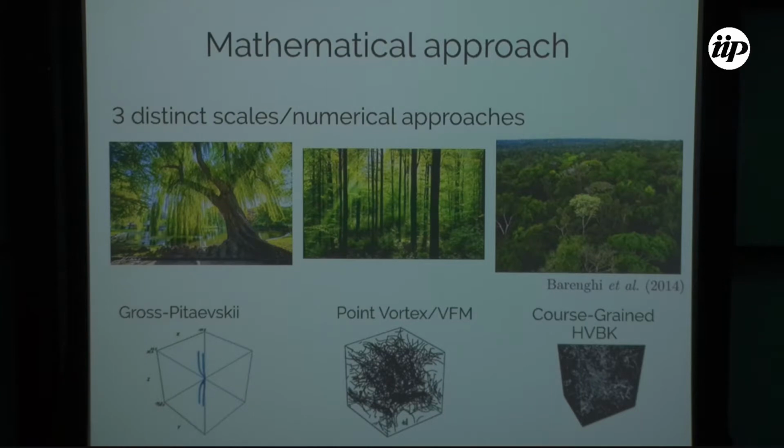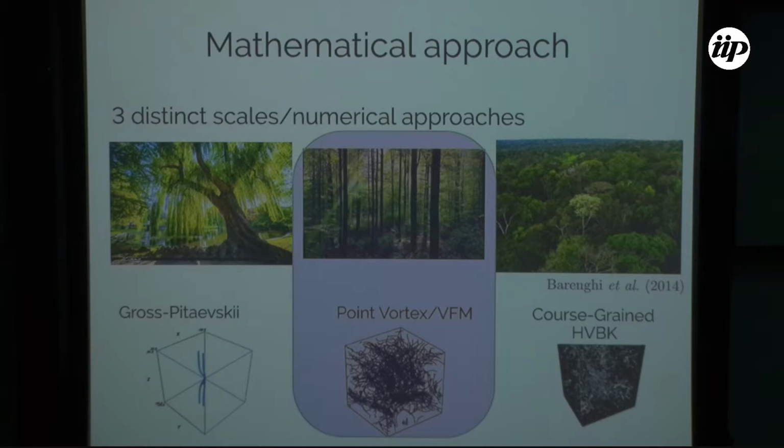Yes. Okay, so the numerical approach that we're going to take, so I like this sort of analogy that Carlo drew in a paper a few years ago where you're sort of trying to see the wood for the trees. So the GP is argued to be this model of a single vortex. And I think now with increasing computational power, this intersection between these two is more blurred, that you can perform large-scale numerical simulations with the GP and look at the dynamics of thousands of vortices. The point vortex model, which I'll use and I'll describe in the next slide, is meant to probe this mesoscale between the GP and then a more coarse-grained model, the Hall-Vinen equations, which really wouldn't be applicable here because we lose the notion of individual quantized vortices, which are crucial to computing these space curves to understand the topology of things.